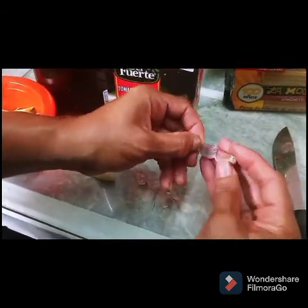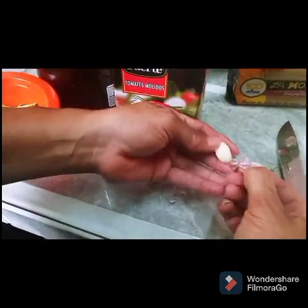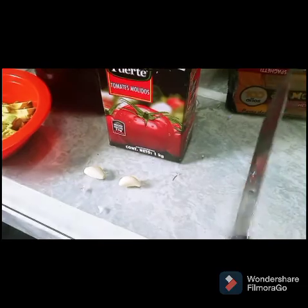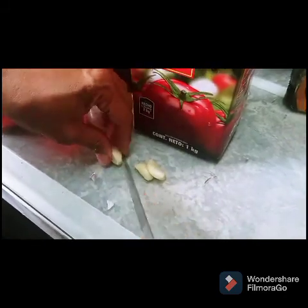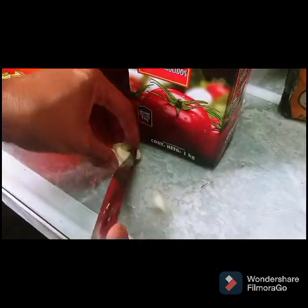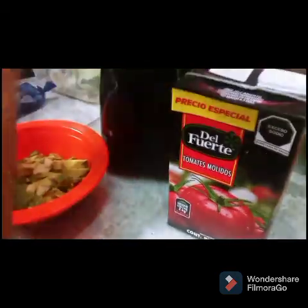Skin this piece also. Okay. That came right out nicely, and just set that aside. Now, just take that and smash it out if you need to. At least take that edge off of it. I'm going to add this to the avocado. Make sure you don't get any of that skin in there. Okay. Take this little thing off.